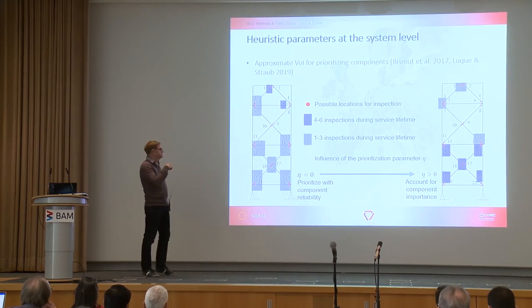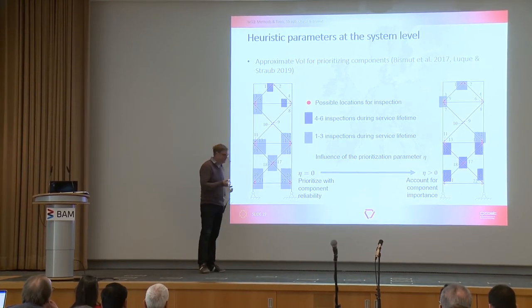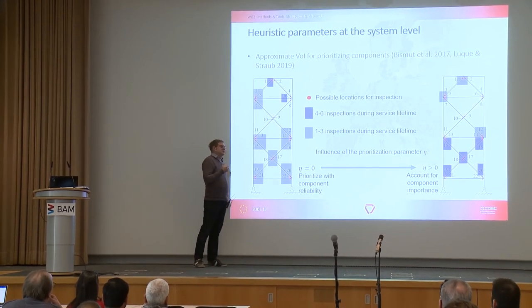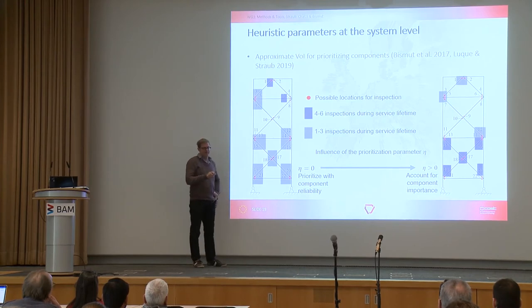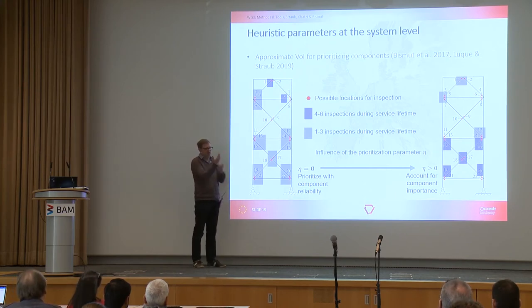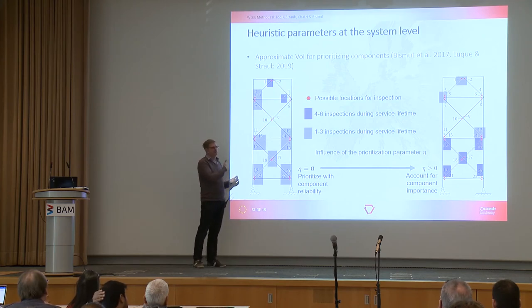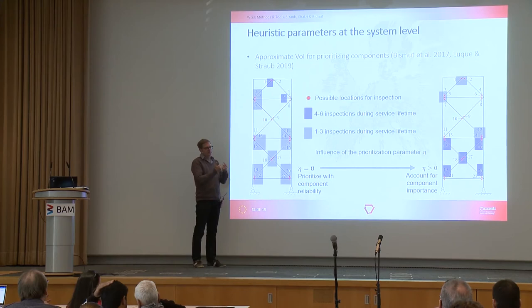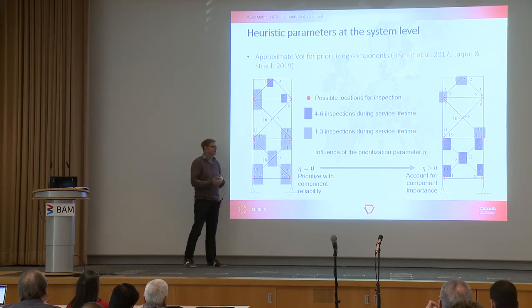the fact that I did mention is that the probability of actually having some defect matters. The reason is that if you inspect something where it's quite likely that you have a defect, I mean, we deal with structures, and most structures that we're dealing with are high reliability. So 99% of the time you're looking for something, you will not find anything because they are doing well. So it turns out that those components which are maybe weaker can give you more information because it's more likely that you might find something, and even if they are not the critical ones, they might serve as an indication for other components, through the dependence that you have. They are built by the same manufacturer, they are under the same environmental conditions.